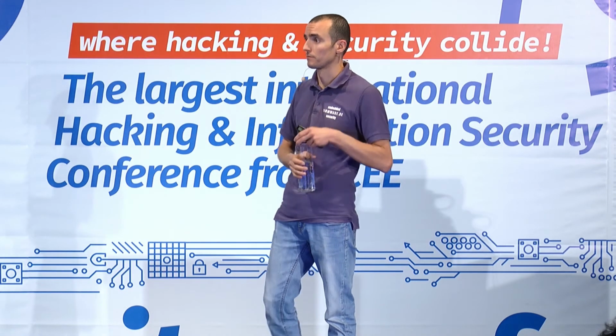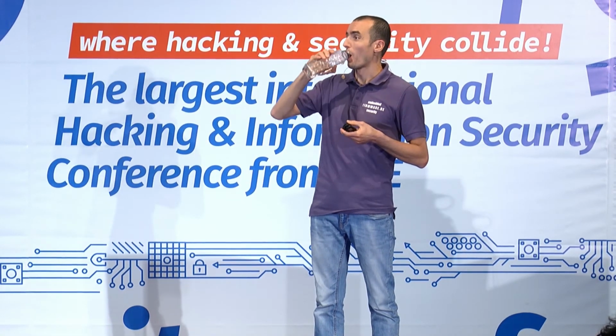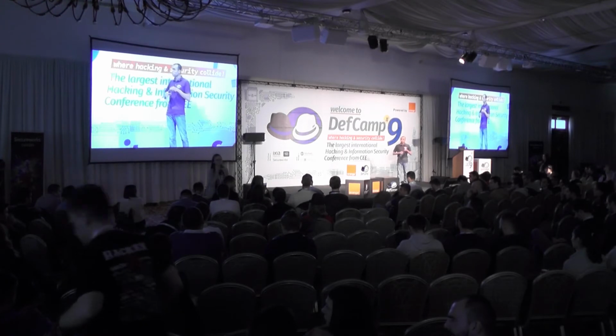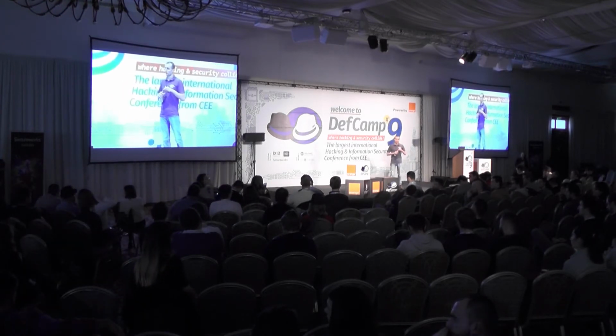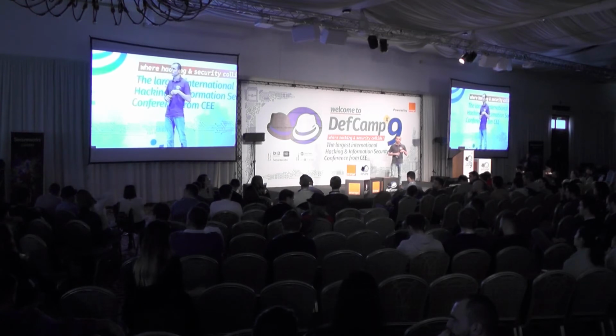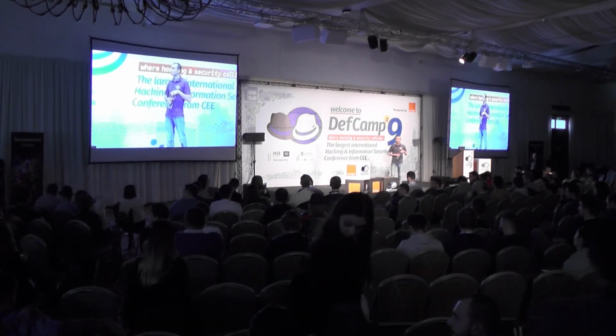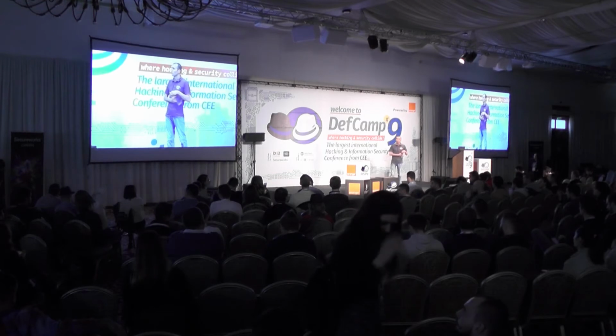Two more questions. Okay, we have one over there. Hello. Continuing the idea, can using a personal VPN, like on your own router, be more secure for using the IoT devices at home?